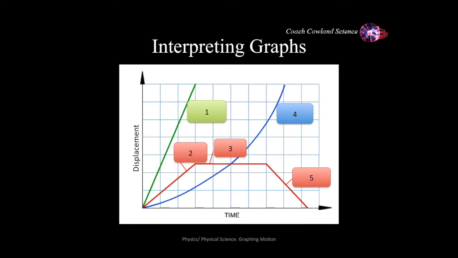So here we have a slightly different graph. This is a displacement time graph. The difference between a displacement time graph and a distance time graph is that the distance time graph is used to calculate speed and a displacement time graph is used to calculate velocity. Another important aspect of this is that we have this area here.